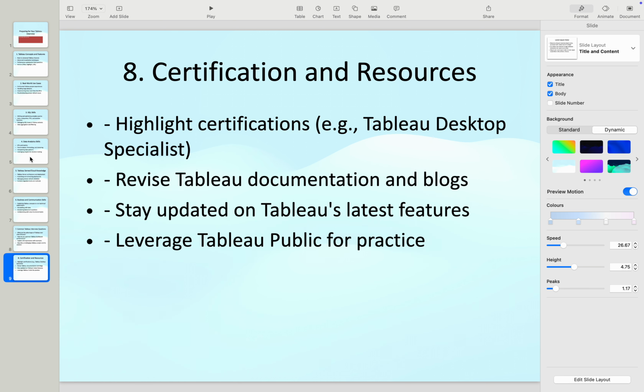And that's it, guys. You can revise the Tableau documentation, stay updated with the latest Tableau features, and leverage Tableau Public for practice. You can always visit Tableau Public, look at the different dashboards that different authors share, and try to decode them. Think about how they are twisting the different functions, playing around with the data, and how they are utilizing window functions and rank functions to develop complex charts. That is the process. Once you start decoding it, you get your answers eventually, and that will definitely help you gain knowledge.